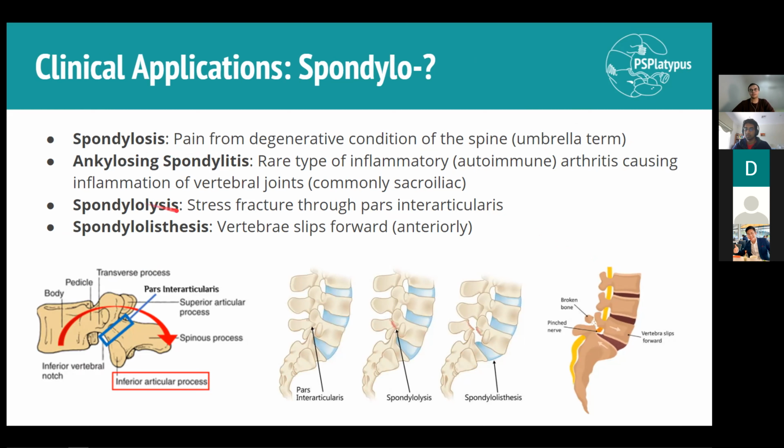Spondylolysis refers to, again, lysis or breakage, which is a stress fracture to the pars interarticularis. Now, we talked about the structure of the vertebrae, but we didn't talk about the pars interarticularis. But it's actually pretty easy to visualize. Over here, you can see the vertebral body, the vertebral arch, but there's also this bit which we call the pars interarticularis, which is the bit between the arch and the inferior articular process. It's not labeled as well here, but it's the bit between the vertebral arch and the inferior articular process. Yep, that's what the pars interarticularis is.